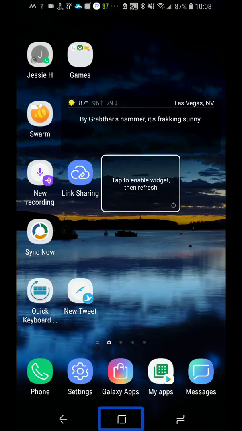So, Caret Weather. This was just released yesterday, but I've been beta testing it since, I believe, maybe a month, maybe a month and a half ago. And I'm a part of their subreddit. Yes, I do use Reddit. And their widget actually looks awesome. There are little snarky jokes, as you can see, on the widget that I have now.